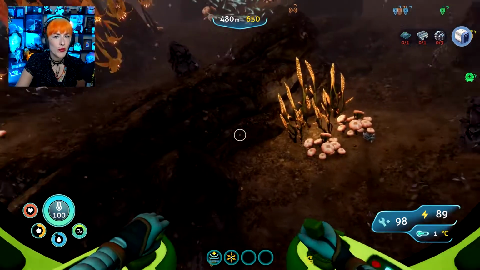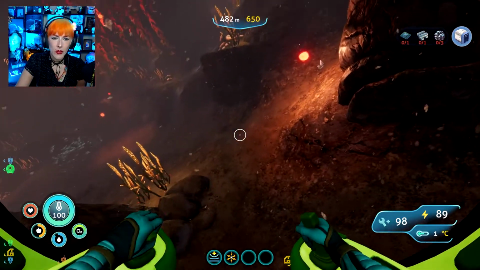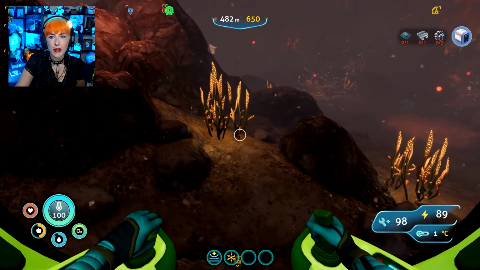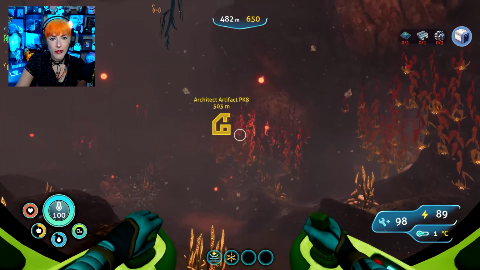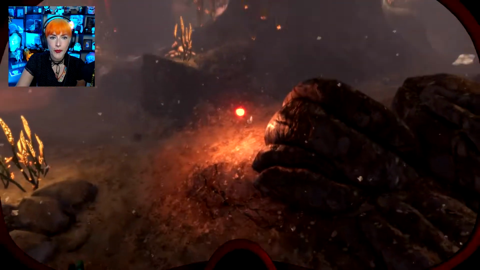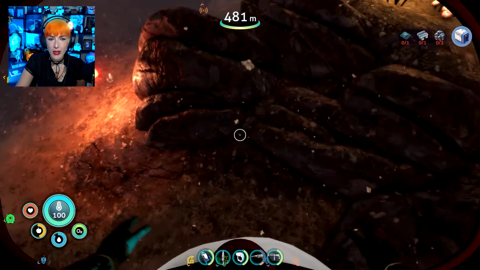Oh, we need these shrooms, so I'm gonna pick those up. But your body cache is down there, so I need to find a way down. But I also have something else to find. And I'm gonna get these globules. Am I good? Yeah, nice.